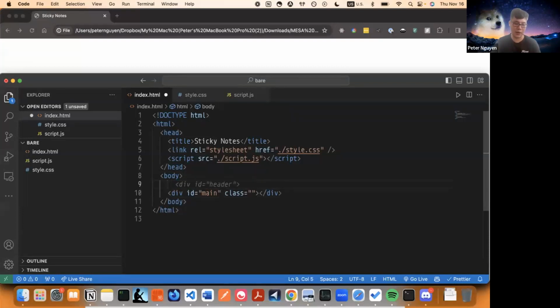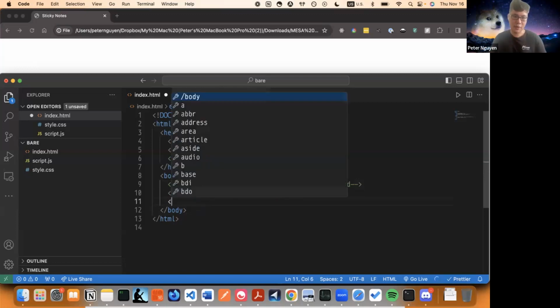Let me put out a note here. So ID must be unique. Classes can be duplicated. So what I mean by classes can be duplicated, right?